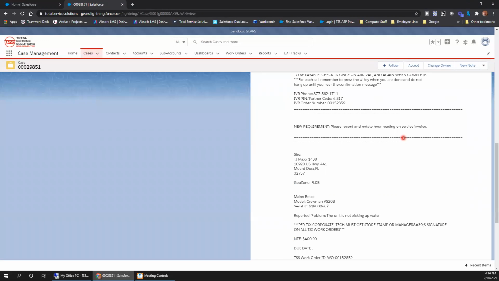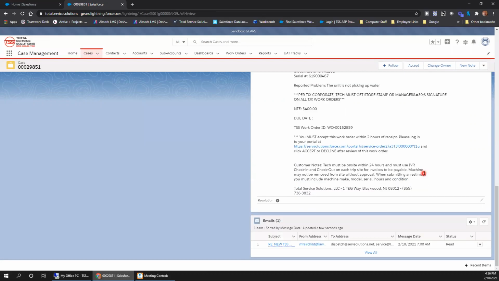There is a length, and it will shut off eventually, but I think it's like 130,000 characters or something like that. So it's a big field. That being said, you can't use that many characters in a problem description. So you're absolutely going to have to make sure that you chop those down when you create the work order.